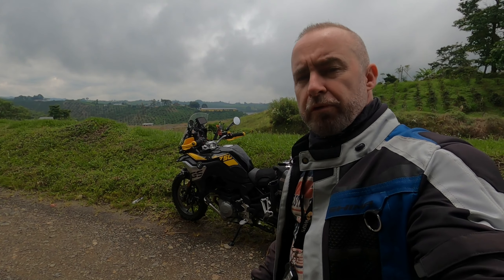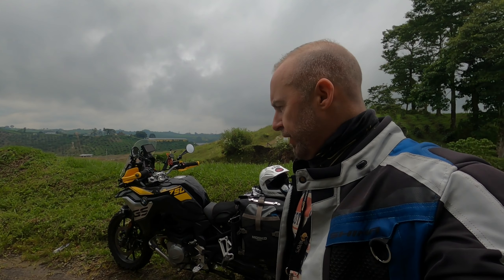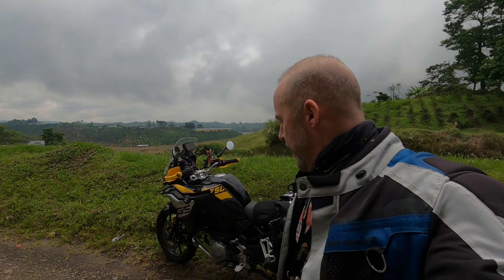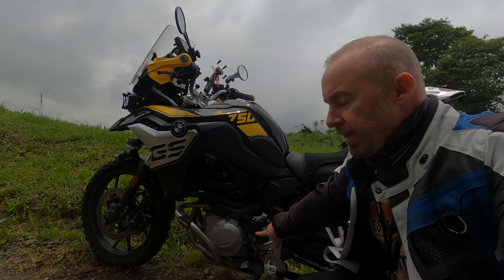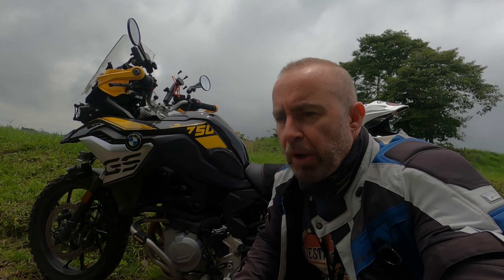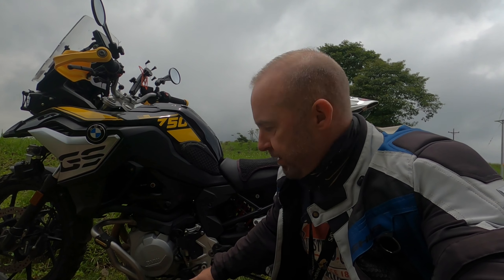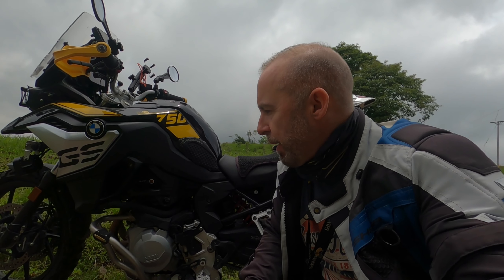Hello from Colombia! It's a lovely September afternoon. I've parked up in a relatively scenic spot with some coffee trees in the background, as you might expect from Colombia. I wanted to talk about the gear shift assist — I've spoken about it very briefly in videos in the past where I've just said 'buy a cover for your gear shift assist' but never gone into detail about what it is. I'm going to do that today.